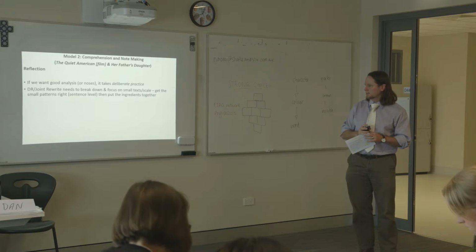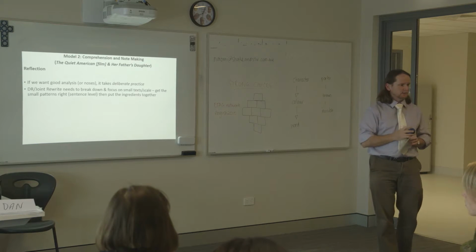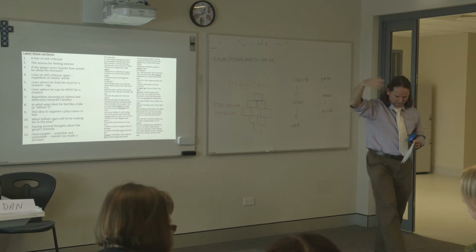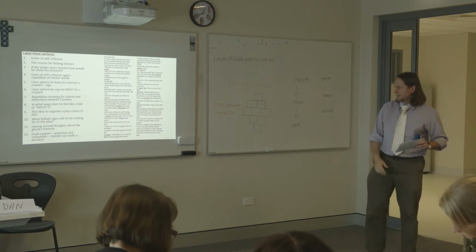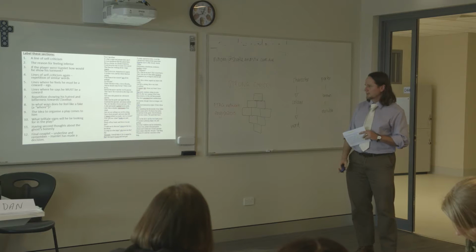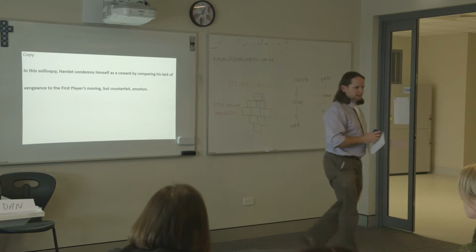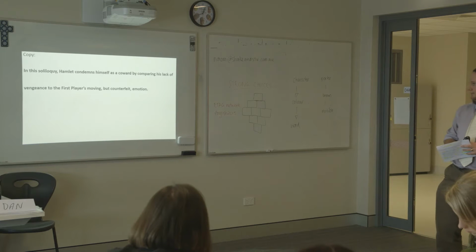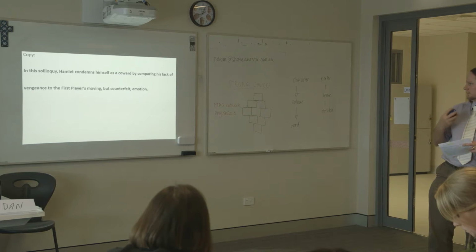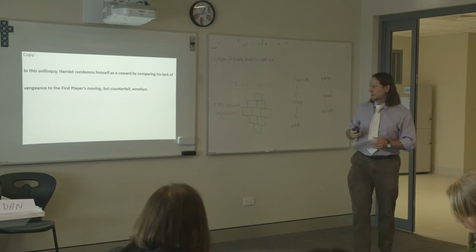But really what I want to practice on and do more of, and it's what I'm doing now with my Hamlet unit, is focusing just at the level of the sentence in terms of putting good evaluation in and good connection of ideas. I don't expect you to read that. It's the second soliloquy, just after the first player has done his speech about Hecuba, and Hamlet berates himself for not being able to match up to that sort of emotion when he's got enough motivation from his murdered father. And so rather than giving a whole paragraph of the text, one sentence. And that's going to be my thesis statement, or at least the point in my paragraph. In this soliloquy, Hamlet condemns himself as a coward by comparing his lack of vengeance to the first player's moving but counterfeit emotion. Right? I'd be happy if my Year 12s were writing me sentences like that in their thesis or in their body paragraphs, and I think they can.